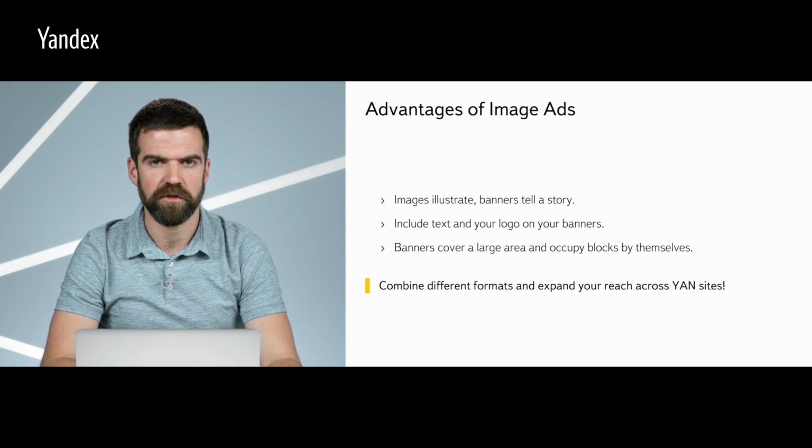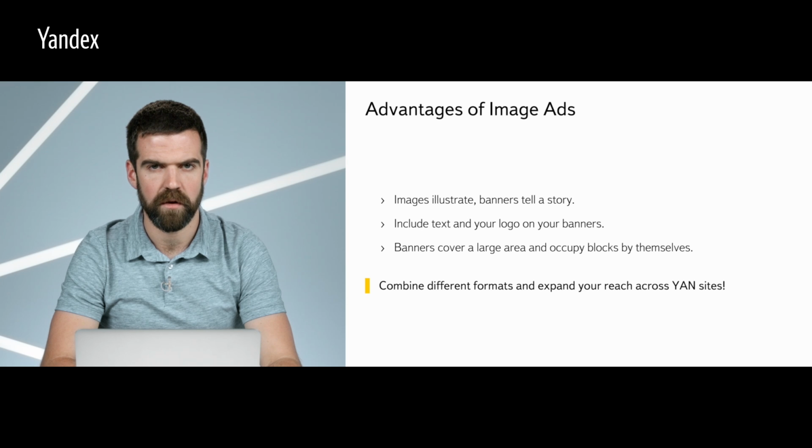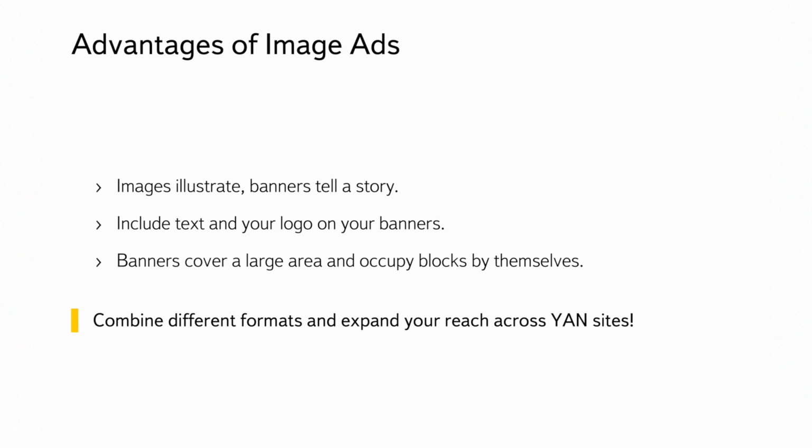If an image is just an illustration, then you can use banners to tell an entire story about your offer. We expect these banners to be more noticeable and as a result get more clicks. You can add text to banners along with your logo to help raise brand awareness. And of course, banners take up more space than regular ads and appear in ad blocks all by themselves. We recommend combining different formats: regular ads, banners with images, and both mobile and desktop formats. By creating different variations of your ads, you can increase your potential reach in ad networks, and thereby increase the likelihood of your ads being chosen for display.